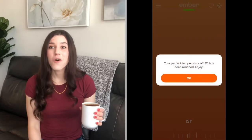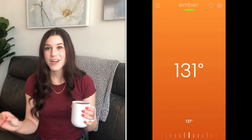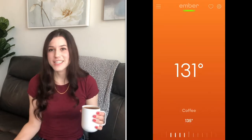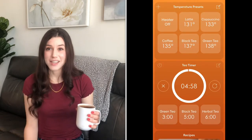If this is your first time hearing about the Ember coffee mug, it's a rechargeable Bluetooth-enabled mug that allows you to set the perfect temperature for your coffee. It's so customizable through an app where you can set the exact temperature you'd like, or you can choose from different preset temperatures for different beverages. They have settings for different types of tea, lattes, even timers for tea drinkers so you can steep your tea and know exactly when it's ready.